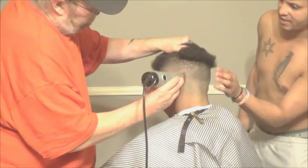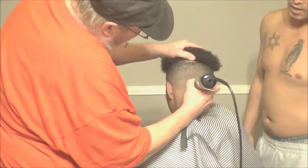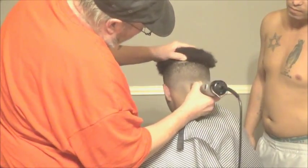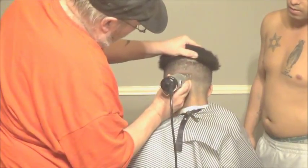Yeah, that's the knob of the triple zero. Right now I got a 16th blade on here. 16th guard. I'm trying to get it. All right.